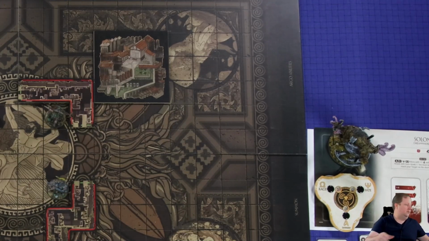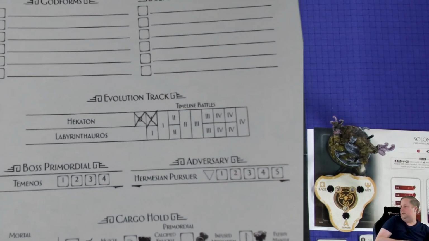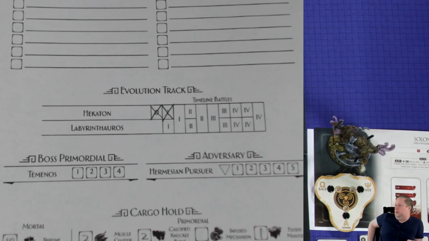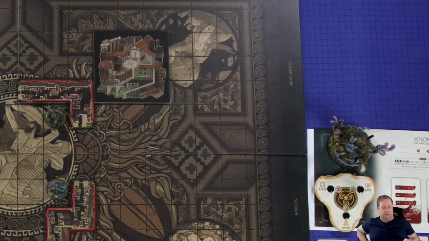The other thing is, if we take a look at the evolution track here, if I fight the Hecaton, I have to mark off the big level 1 box, which means that my next fight, regardless of who it's against, either the Hecaton or the Labyrinthauros, is going to be level 2. So I want to do a level 1 fight against the Labyrinthauros so that my next fight is also a level 1 fight against either the Hecaton or the Labyrinthauros. I'm hoping that gets me the chance to gear up a little bit more before I face a level 2 creature. But the problem here is that I have 5 Titans, 4 going into this fight, which means if I get completely wiped, I will have 1 Titan left.